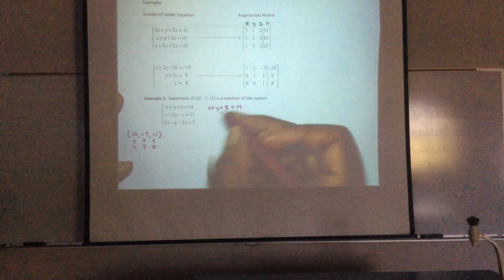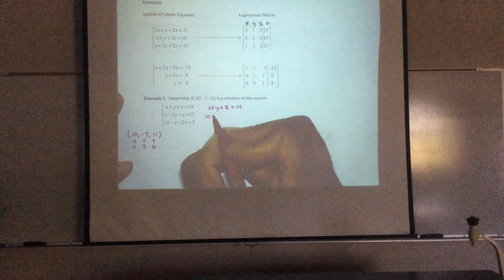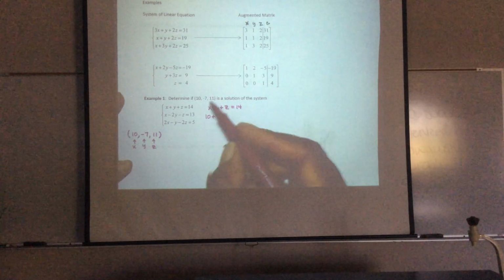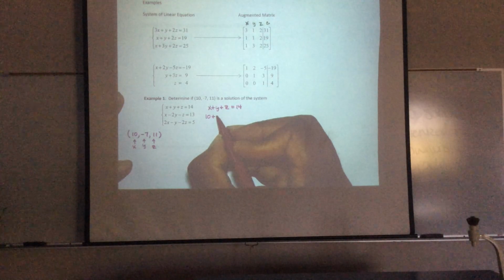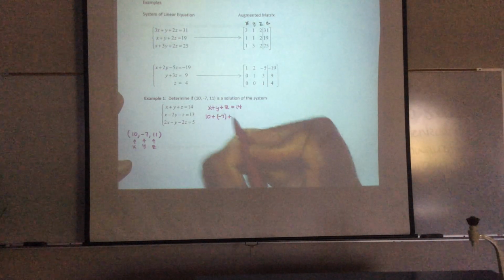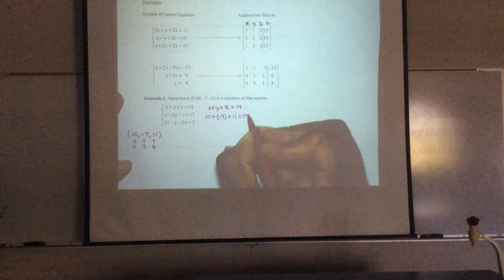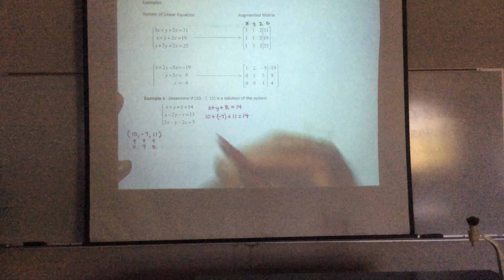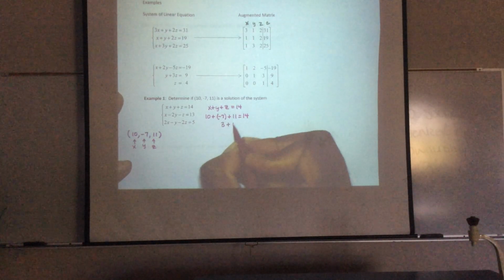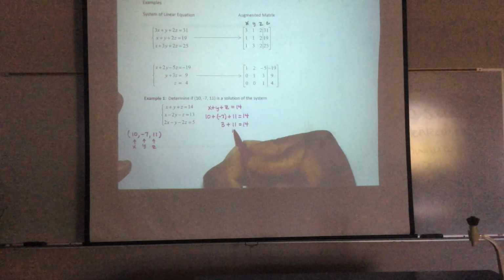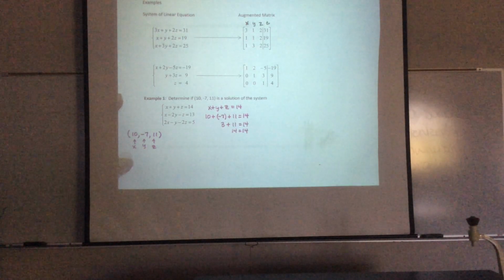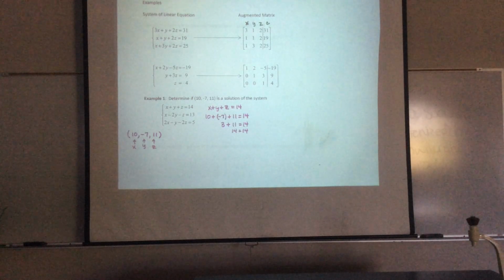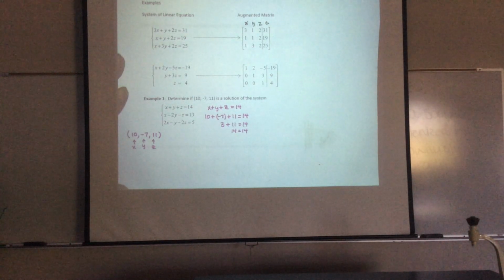So here, your x is going to be 10. You're just going to substitute those values into that equation, where the left side has to equal the right side. So x is 10, plus y is negative 7, and plus z is 11. That sum should equal 14. Now if I add 10 and negative 7 together, you get 3. And adding 3 plus 11, you get 14. So we know it's true for the first equation, but we also have to check the second and the third equations as well.